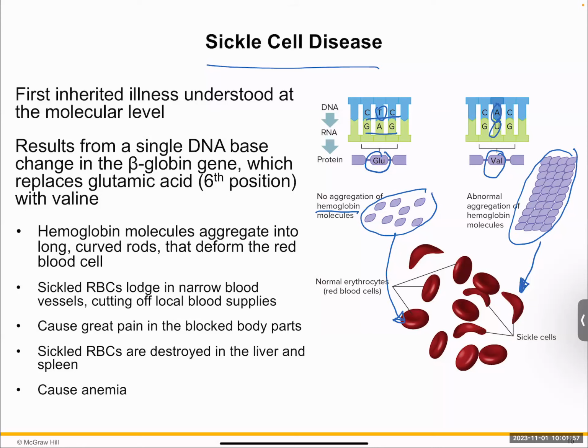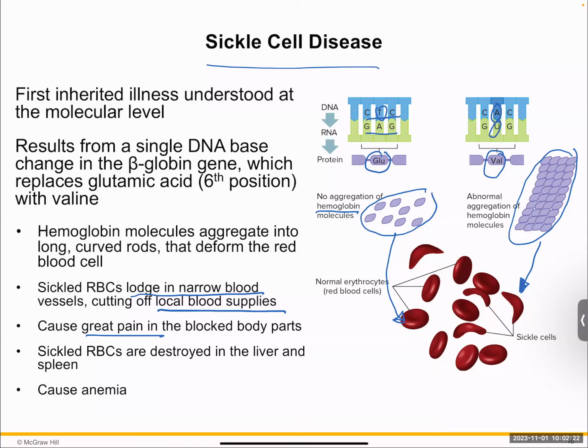And these cells are actually very dangerous. Not dangerous in terms of health, you can still survive, but they can get lodged inside the narrow blood vessels, which are basically your capillaries, and cut off blood supply to specific regions of the body. These blockages can cause significant pain, especially in the joints of the individual.